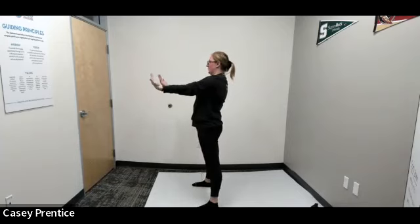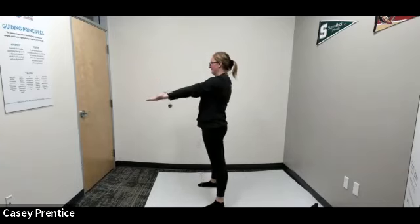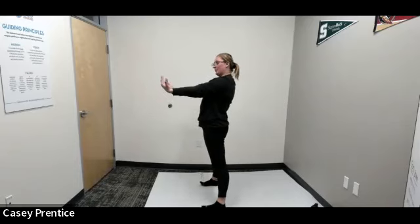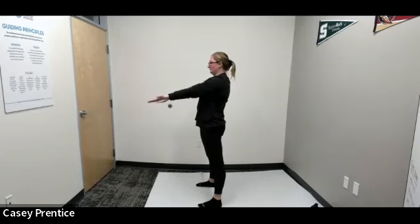Bend those wrists so your palms now are facing your face. Elbows are staying straight, correct? Yes, elbows stay straight. You're only bending at your wrists. Okay. Are you using weights or no? I'm not yet. I'm getting a feel for if I need weights or not. Feel free to pick them up if you think that'll be better for you. Feel free to make changes as you need for sure. I'm starting without them. Yeah, me too.